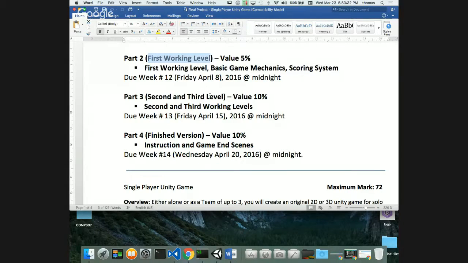I'm not a hard marker. You'll see this. The only thing I'm looking for is, have you submitted my requirements? It's all about the requirements. Everything I put on that assignment document is your manifesto. I'm going to be using that. That's the thing you look at and go, okay, did I do this? Did I do this? Did I do this kind of well, or was it kind of crappy?